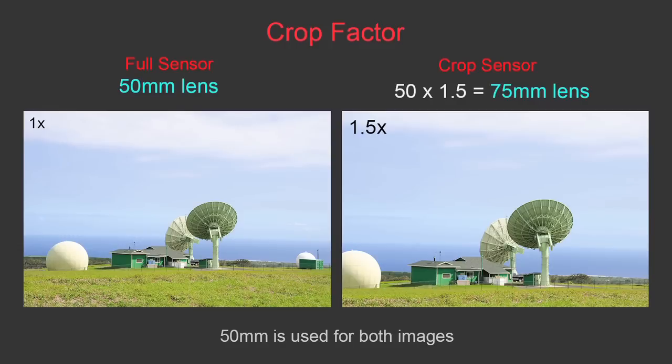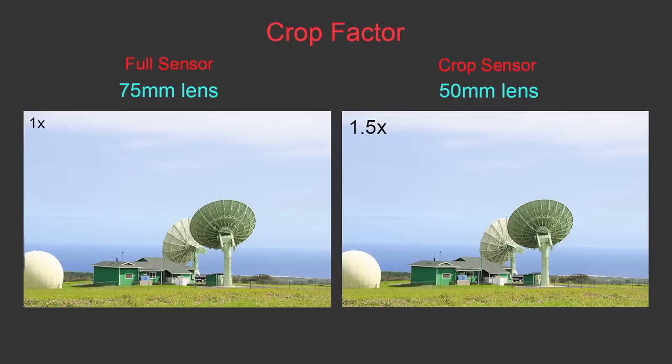The other way around, if you, for example, want to take a wide angle shot, the full sensor is better, because if you take a wide angle lens, it would be a true wide angle, and with a crop sensor this lens will appear longer. So if you want to get an identical image from both cameras, we will have to use two different lenses, if we want to get an identical image and be at the same distance to the subject. So on a crop sensor we will use a 50mm lens, but on a full sensor we will use a 75mm lens and we will get the same picture.